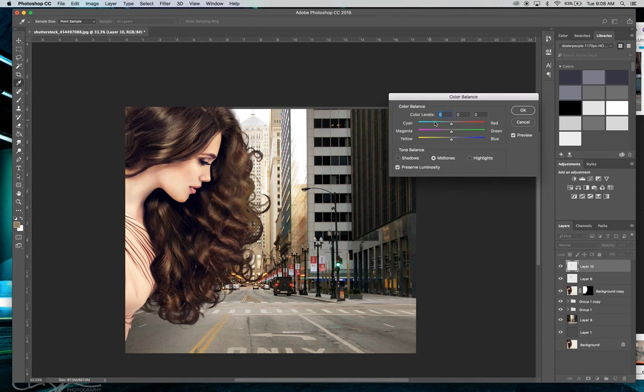Now the color balance, we're going to use our midtones, and I want to get some of the yellows out of it, so let's put some more reds in it, and maybe some more magentas. No, less. About there. And let's get some of that yellow out. There we go. And now let's go to the shadows. Let's just go to the yellow and blue slider, and just enough. Put some more red. And about there.